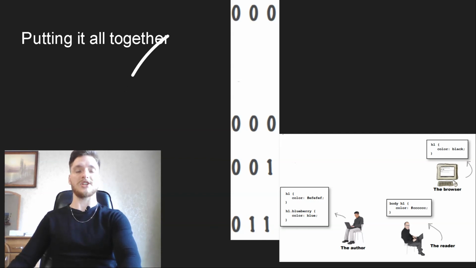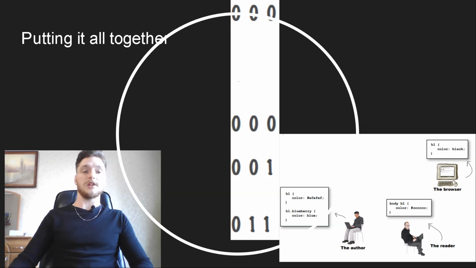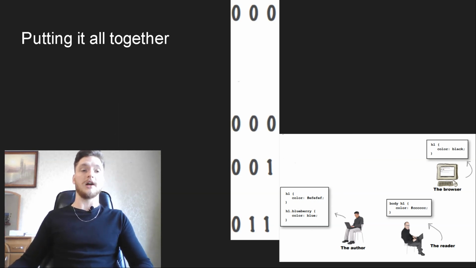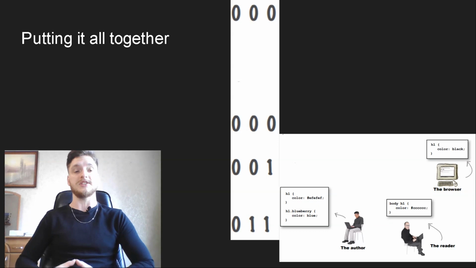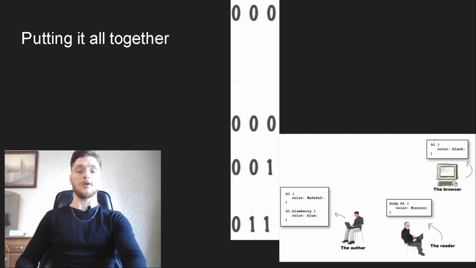There are no dumb questions. What makes a specificity number bigger than another? Just read them like real numbers. 100 is bigger than 10, which is bigger than 0, 0, 1, and so on. What about a rule like h1, h2? What is the specificity? Think of that as 2 separate rules: an h1 rule which has a specificity of 0, 0, 1, and an h2 rule that also has a specificity of 0, 0, 1.